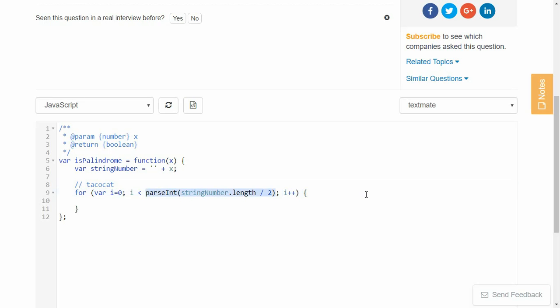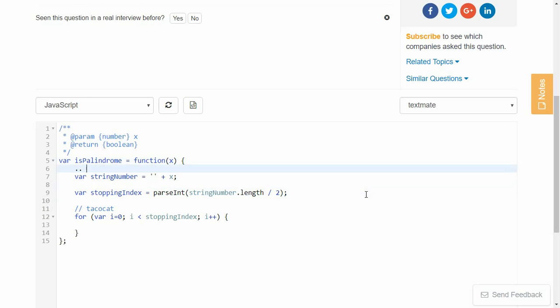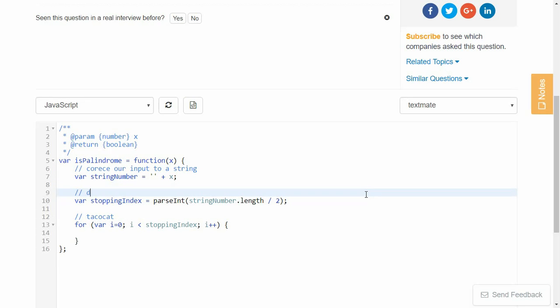Let's pull this off as a separate variable. So var stoppingIndex is going to be, first we coerce. Determine the middle character, stopping point, and that is just going to be the number of digits divided by 2, rounded down. You can think of parseInt as rounding down, so you could also do Math.floor.